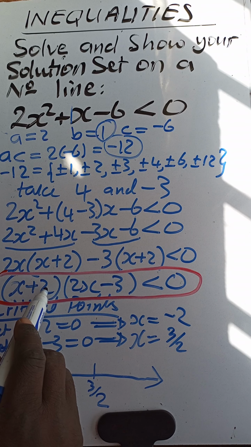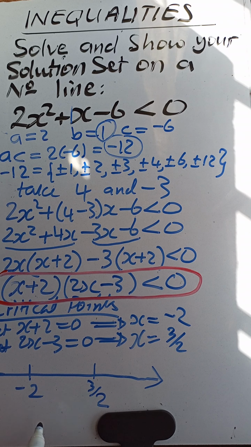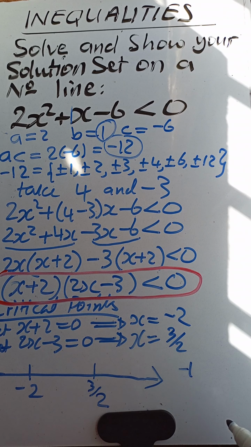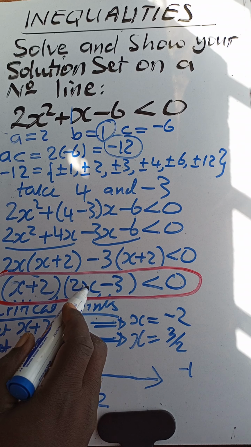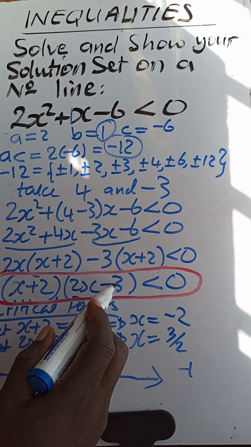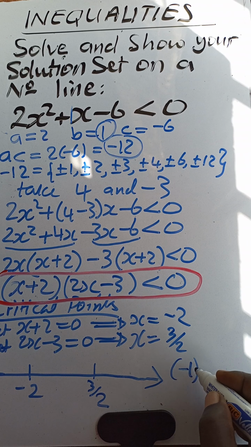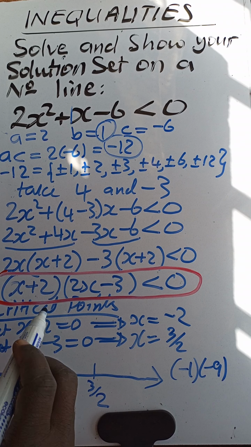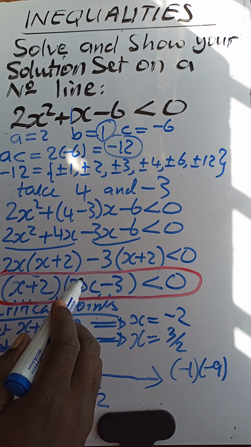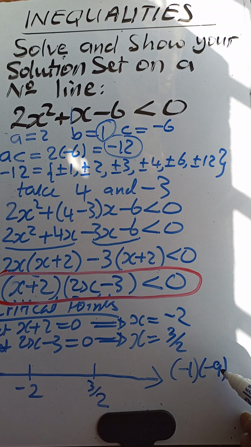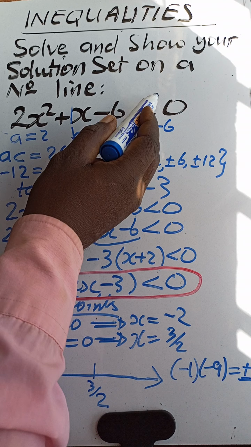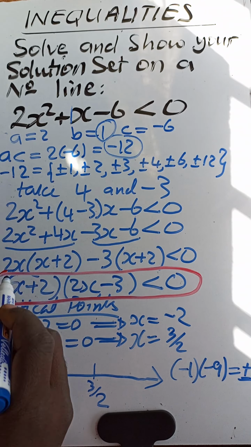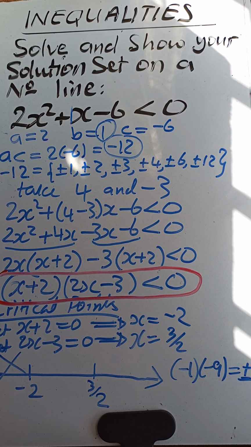Negative 3 plus 2 is going to give us negative 1. All right, we'll put negative 3 here. 2 multiplied to negative 3 is negative 6. Minus 3 is going to give us negative 9. Remember, we are doing multiplication. This multiplied to that. So we have negative 1 multiplied to that is going to give us positive. Now, we are interested only in negative results. So this zone is cancelled out. We don't have solution in that zone.